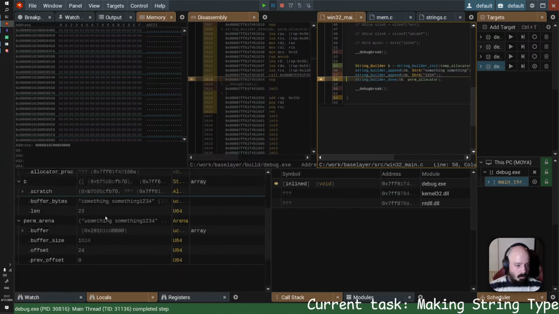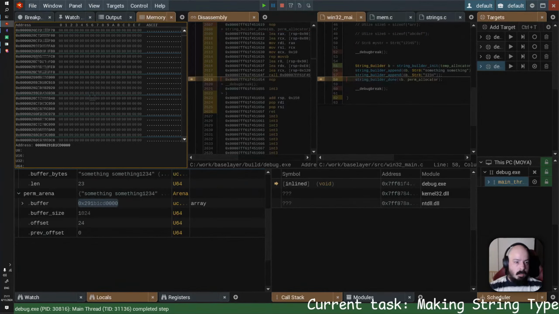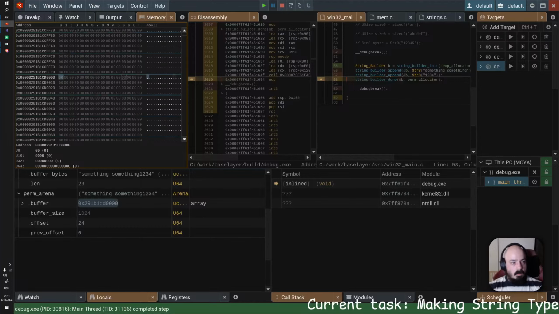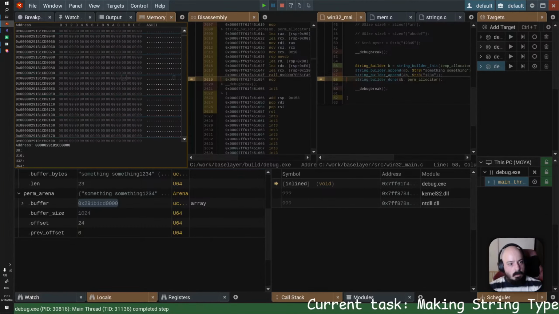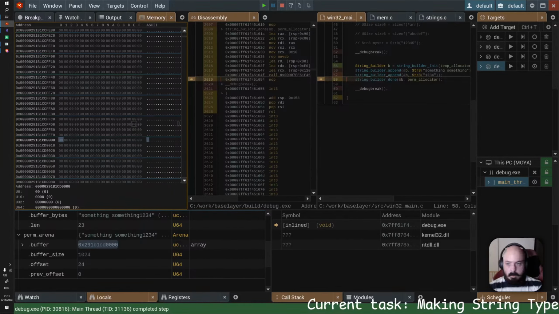Now if we go to this buffer, memory address. Oh, it's there. Did you see that? I think there's a bug with the display right now. It's like flickering. So if I scroll, you can see it for a split second. Maybe not coming through on the video. That's kind of annoying.